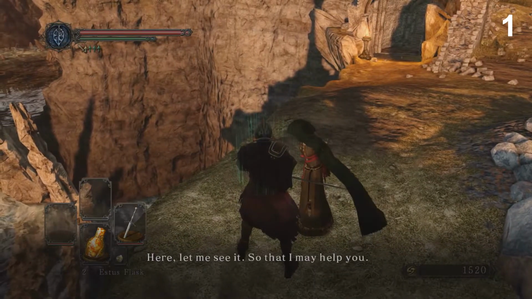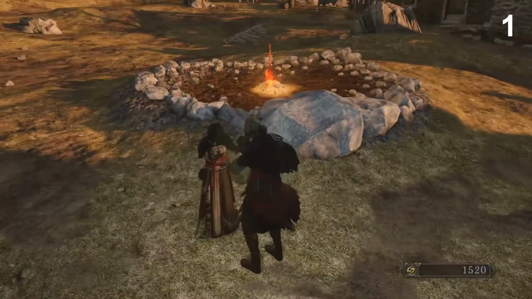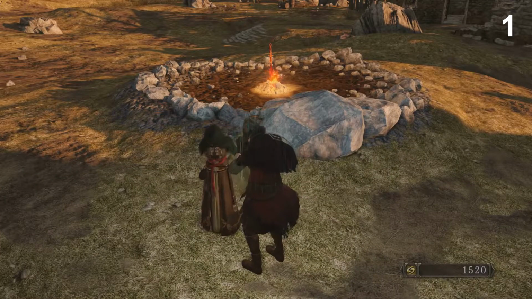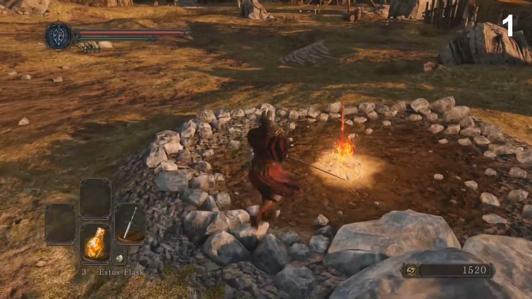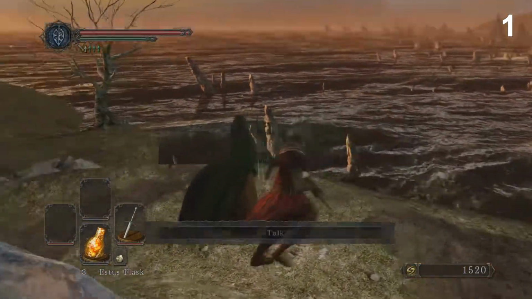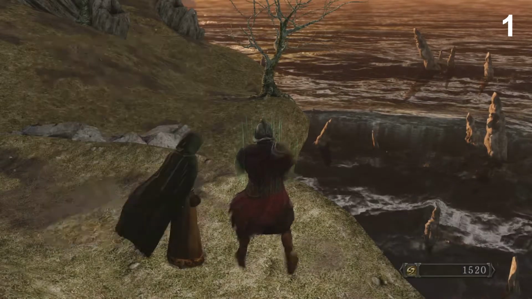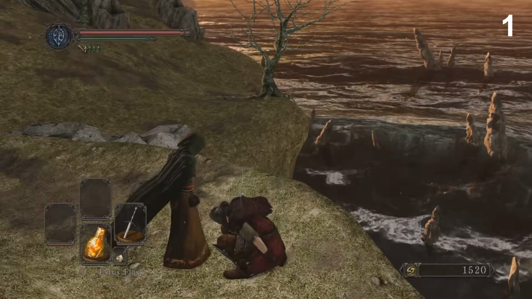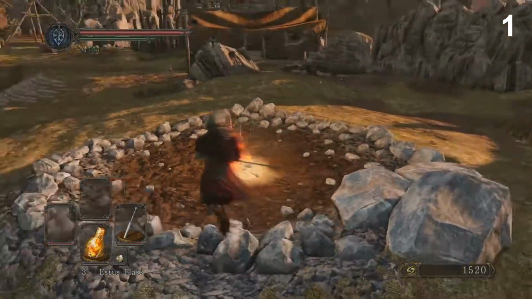Here, to see. However, and give her the Estus Flask shard. There we go. Thank you. And then actually, I think, do we have enough souls to level up? We might. Let me see. We don't. We're 23 souls short. That's like one hollow soldier.